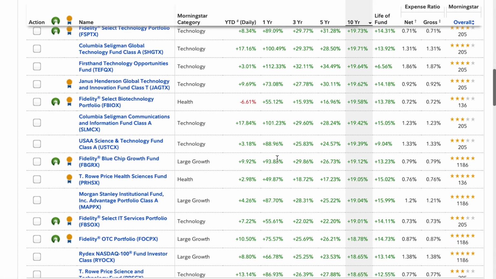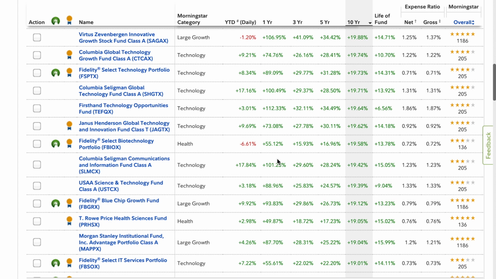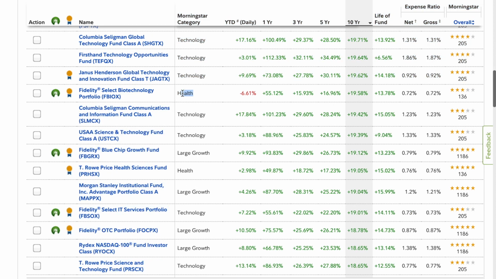If you're just starting out with $5,000 or only a couple $100 or up to $10,000, I would suggest just sticking with 2, maybe 3 different mutual funds. And again, every different trading company has a list like this. You just need to find all their mutual funds and sort it by 10-year. If you believe in healthcare and the cost of pharmaceuticals is going to keep going up, then maybe you want to do their healthcare mutual fund.